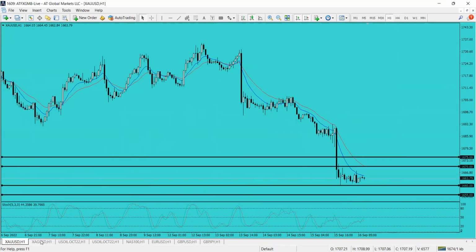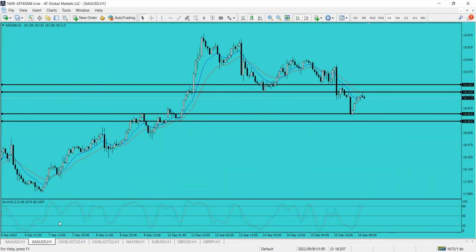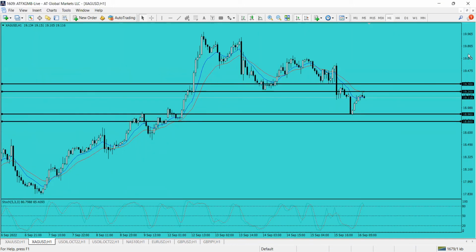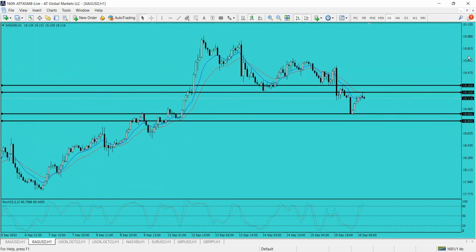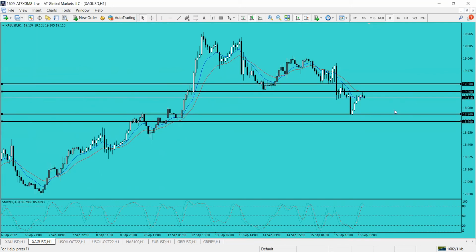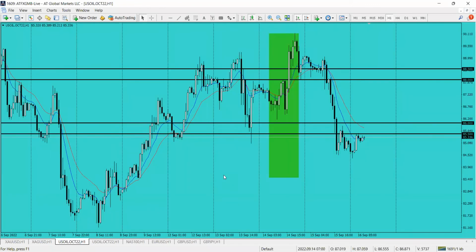But for the day, what are the levels that we need to pay attention to for silver? Currently it's being traded around 19.11. We can see a retracement on the upside for silver, especially if it's being traded beyond 19.20. Then we might target 19.30 for the day. And on the downside, if it's being traded below 18.90, then we might target 18.80. But if it can sustain lower than 18.80, then we might see another drop for silver for the day. Same thing with gold.